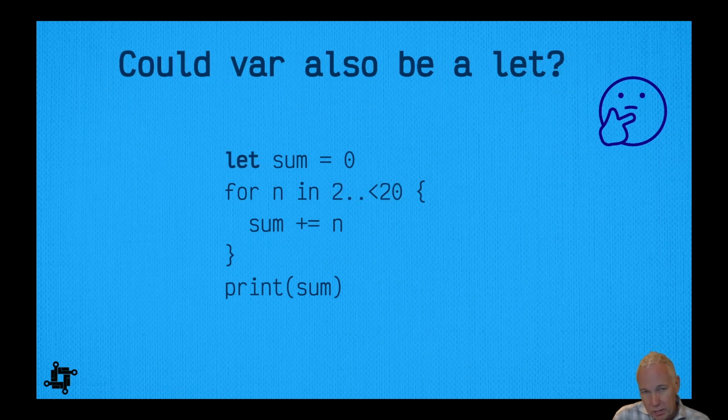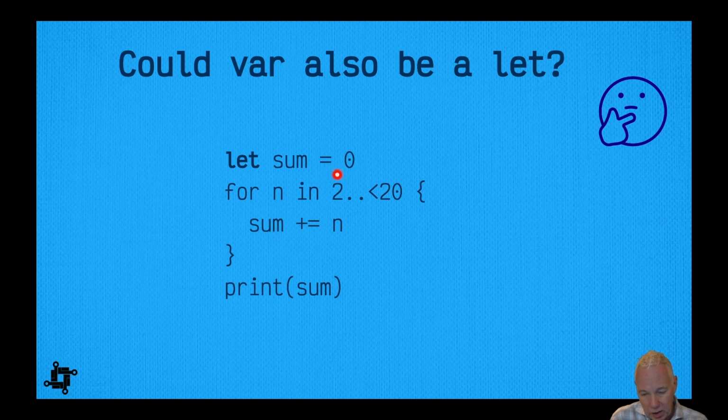So another question is, could var have been a let? The answer would be, well, lets are constants. And the point of it is that the value should never change. So why would this not work? So the question, again, for the students is, if I look at this, why can this not be a let? And the answer to that is because it's being modified.